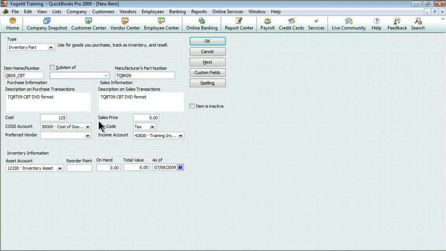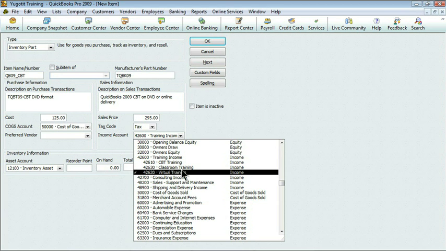You also can choose a preferred vendor. Notice that it also copies the description over here, but you know that's really not going to be useful for the average person, so I'll go ahead and type it out in English for them. So that's going to be useful when I go to create my invoices, something that's a little bit easier to understand. Once again, I get to do the different pricing. This time it's what I sell it for. If it's taxable, and because this is an item, it is taxable, and then what income account it should go into.